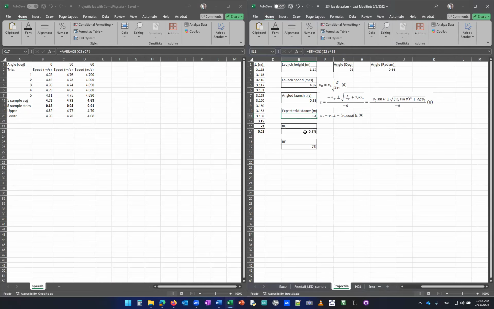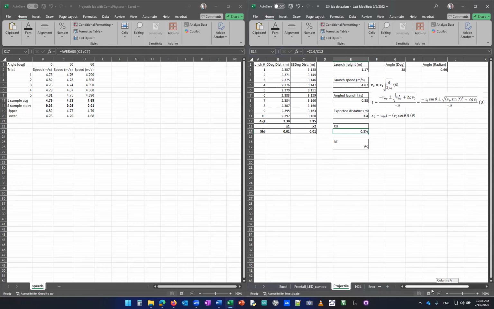And the relative uncertainty comes from the measured results, right? You have the standard deviation and the average. Standard deviation over average is the relative uncertainty. This is how accurately you were able to measure. You were able to measure it down to about 0.3%. And there's also relative error, which compares your number with a prediction. Okay, that's a bit far.